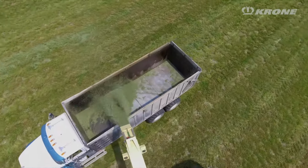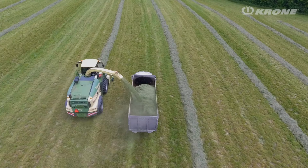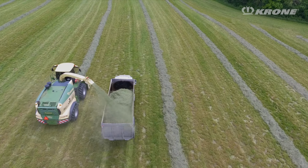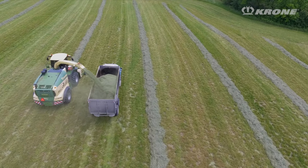And the big nice thing is the comfort of riding on it, and it's smoother going across the field, and the operation of being able to change your settings on the go. It's all touch screen, easy to do. This new machine, like I said, it's just so much more comfortable. It seems as if the people who built the machine actually sat in it and ran it.